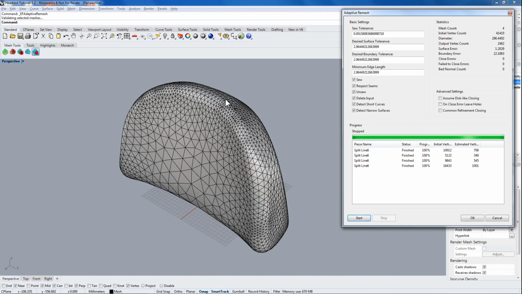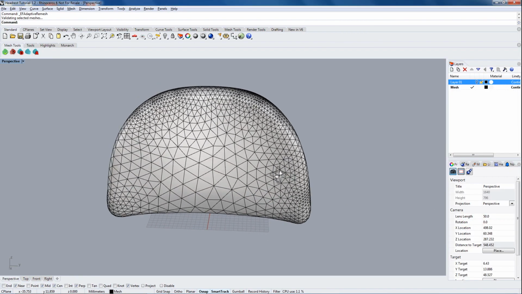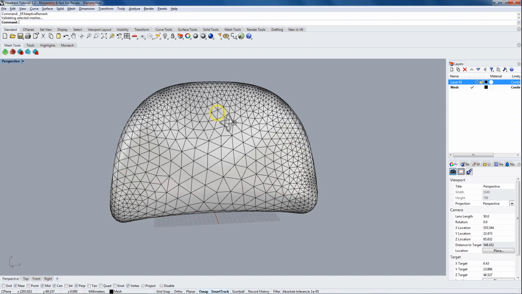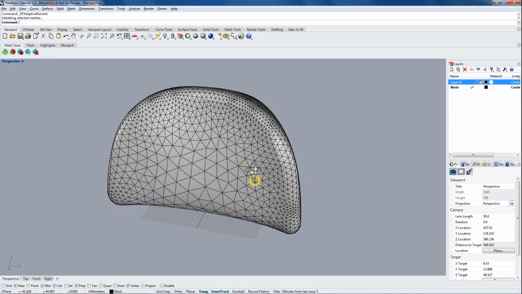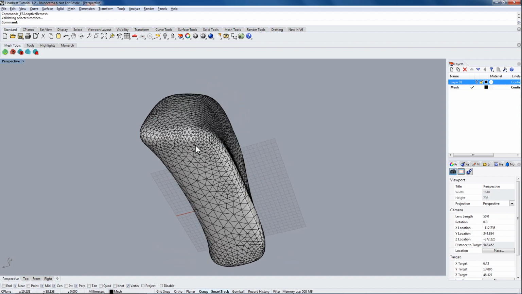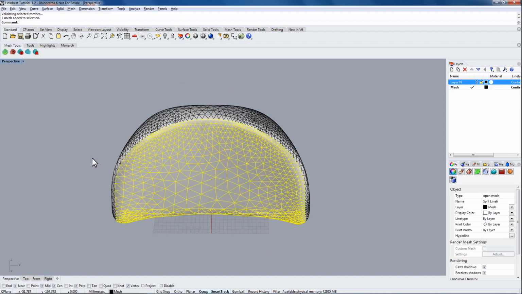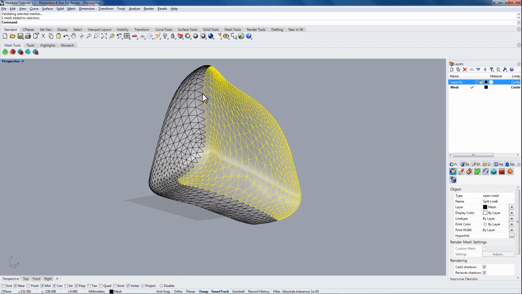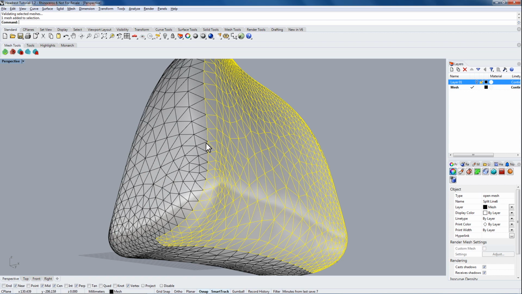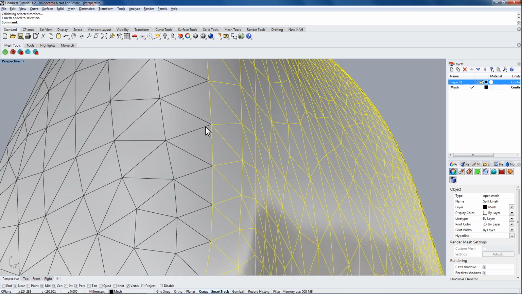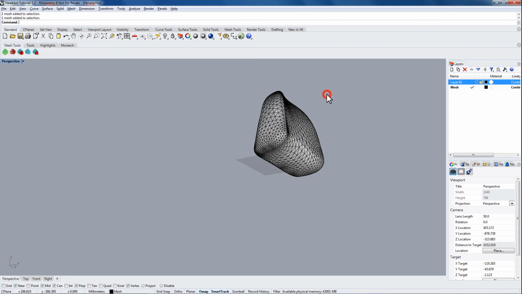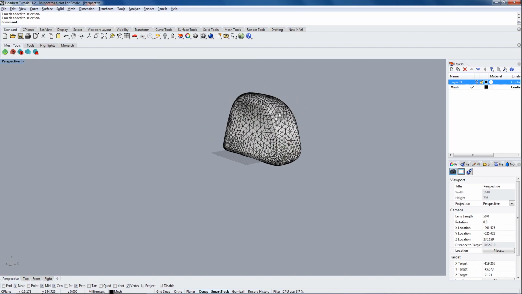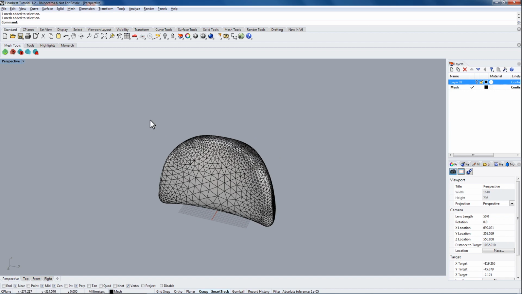And very soon we're going to see a new mesh being created over top of the original. A couple of the characteristics of this mesh are that all the triangles are more or less equilateral, and when there is a change in size of triangle, the change in size occurs gradually over a large distance. We can also see that the edge tessellation has been preserved, so as we look at seams we can see that both sides of the seam share the same tessellation, that is, there's a single set of vertices along the edge that both right and left hand side share. All of these characteristics of the mesh make this a very suitable mesh for ExactFlat to flatten.